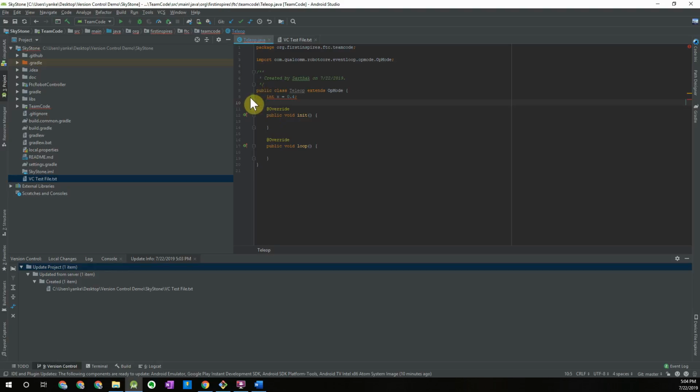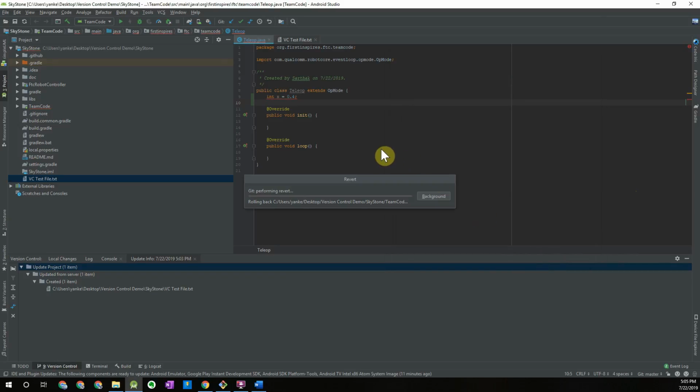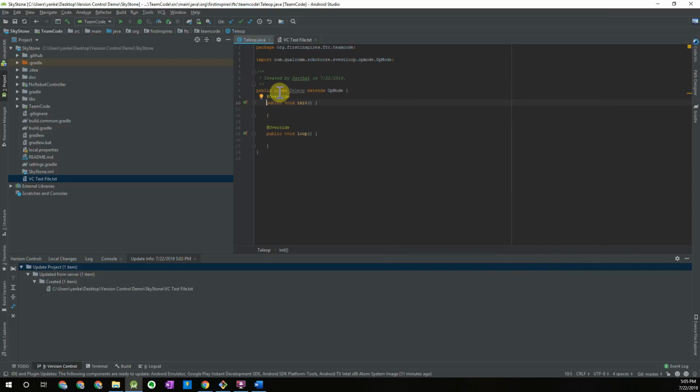The first is you'll see that there's a green line over here. This indicates that something was added to the code. So you can click this little revert button over here, and it'll change the code back to the way it was. Alternatively, you can go up here and press the revert button, choose the files that you want to revert. So everything in that file will be changed back to the way it was before. So you can press revert, and you can see that those two lines will be removed.